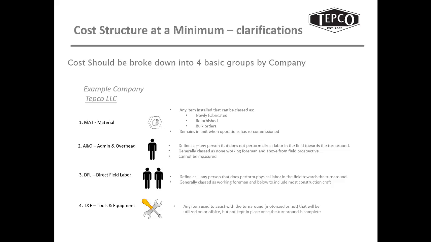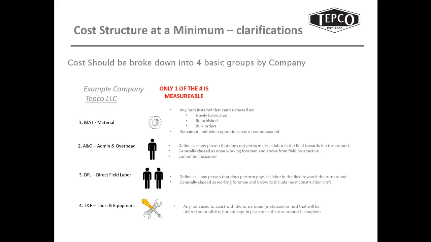So when we prepare the budget, we prepare it like this. When we receive a bid, we want to see the bid. So if I were using direct field labor, I want to see the number of people, the total hours, and a cost associated with that. So we break it apart to where we have a clear boundary between the groups.